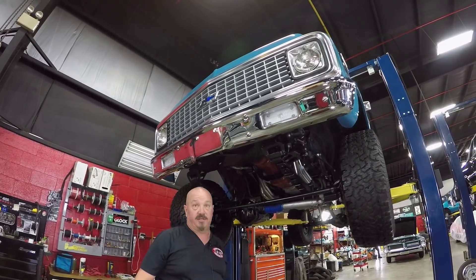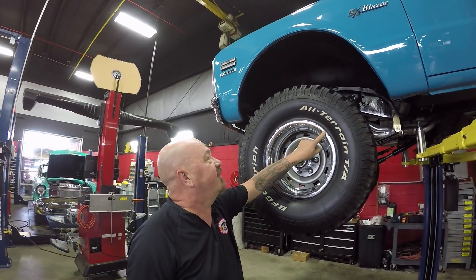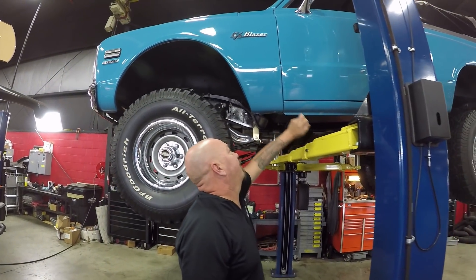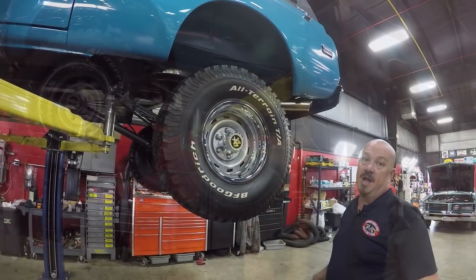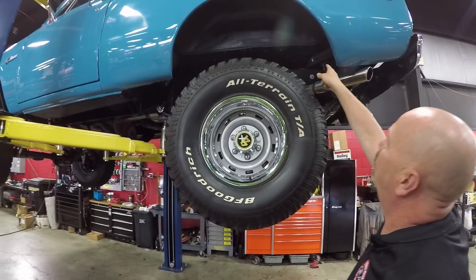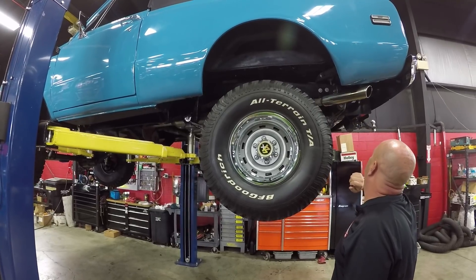Let's look at wheels and tires. My favorite tire - BFG All-Terrains. I've worn out many a set of these. 33x12.5x15s. We've got Warn lockout hubs. Look at that paintwork on the front fender, right down to the bottom edge - that rocker's beautiful. The door box here looks great. Out back, we've got the same size - 33x12.5x15s, same good-looking rims with trim rings. Wheelhouses look good, edge of the quarter looks good, bottom of the quarter looks good. They even put stainless tips on the exhaust system here.